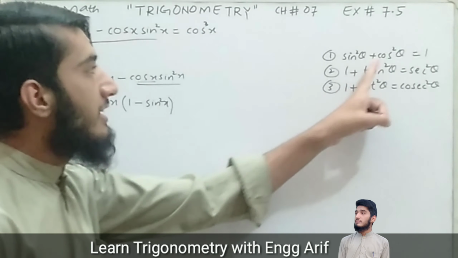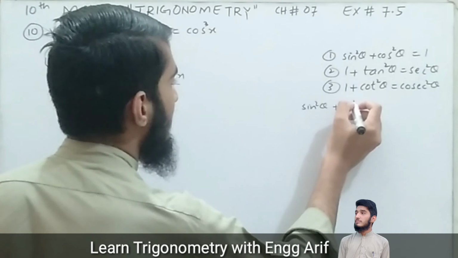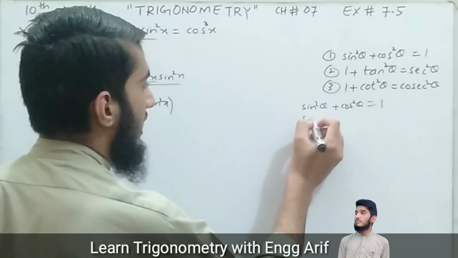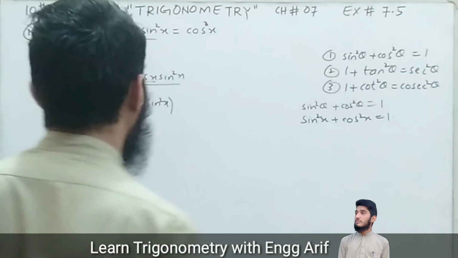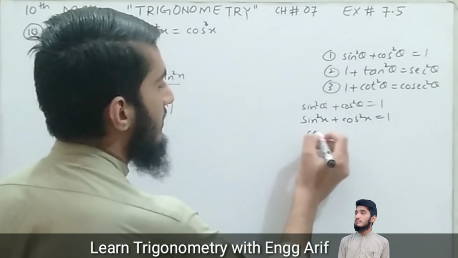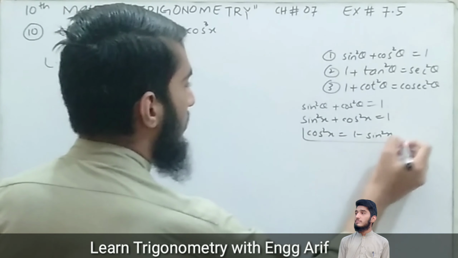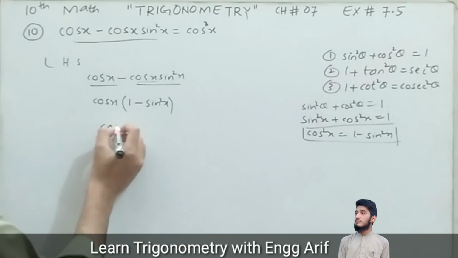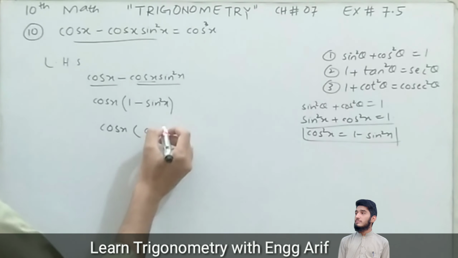Now further we know the identity that sin square theta plus cos square theta is equal to 1. Replace theta in the whole equation with x, so it becomes sin square x plus cos square x is equal to 1. Over here we need 1 minus sin square x, so shift sin square x on the right hand side, so it becomes cos square x will be 1 minus sin square x. So putting the value of cos square x is equal to 1 minus sin square x over here, so it becomes cos x into 1 minus sin square x is cos square x, so cos square x.